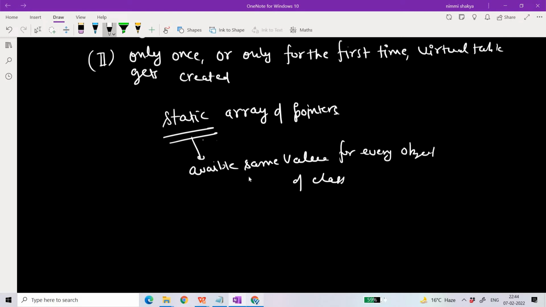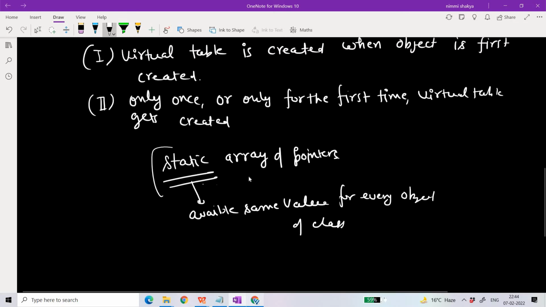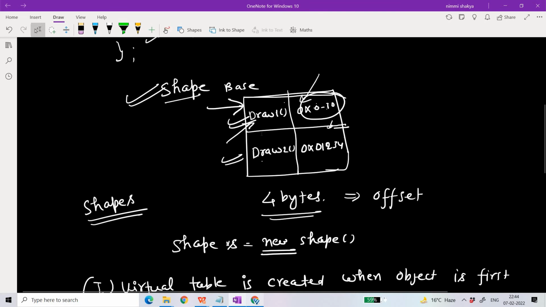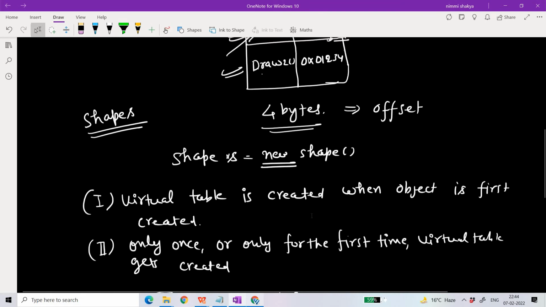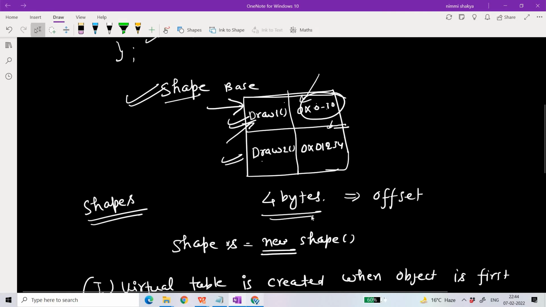I hope you know this static concept. Similarly, you can think of this virtual table as a static array of pointers and nothing else. This table will be created only once, and it will be the same for every object.